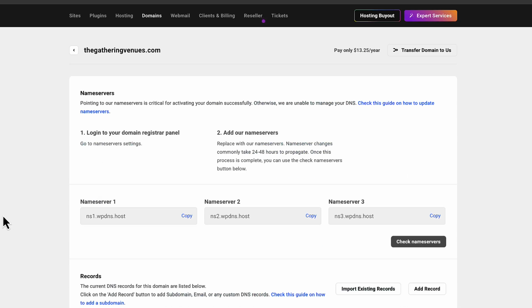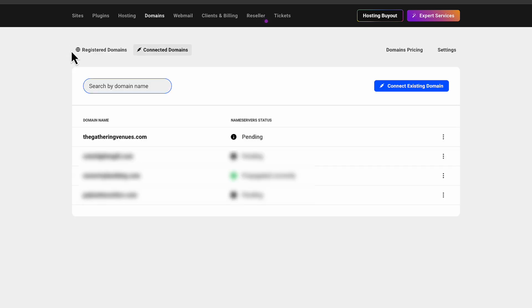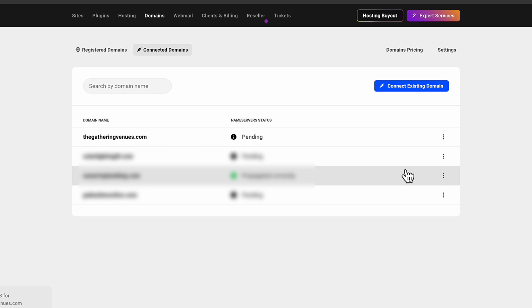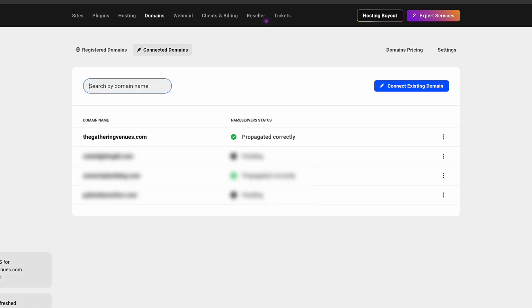And so when that gets pointed over, it will see all those. We are going to have this recheck the DNS, and it can go through and refresh that, propagate it correctly.